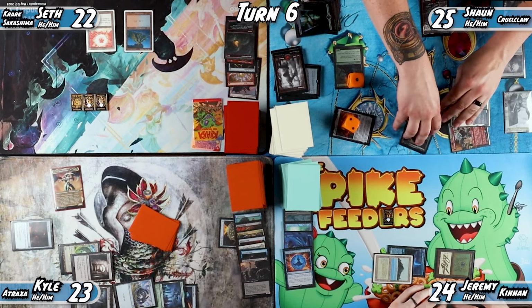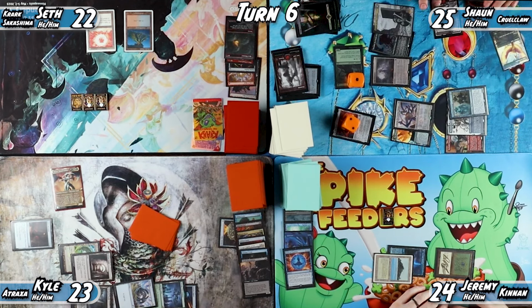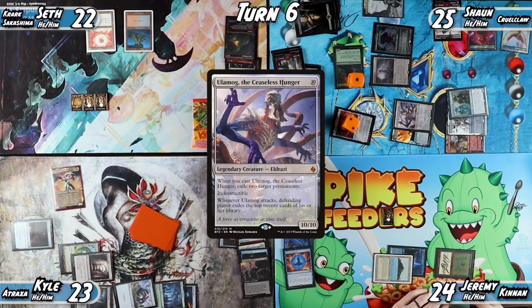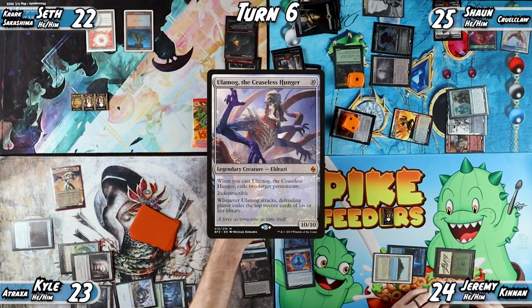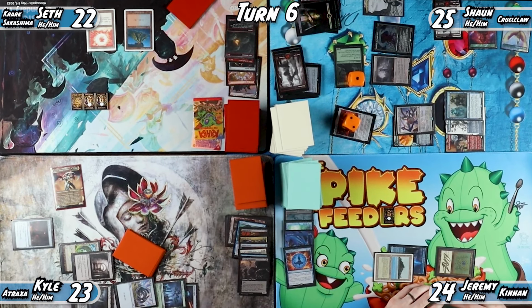I would like to move to combat. Going to have all of these go at Kyle. These 3 go at you. Lethal? It is 25. And then attack trigger on Ulamog. Yep. Exile the top 20 cards in your library. These attacks are getting nasty. So I have to block Ulamog, right? Atraxa will just die and I'll gain 7.